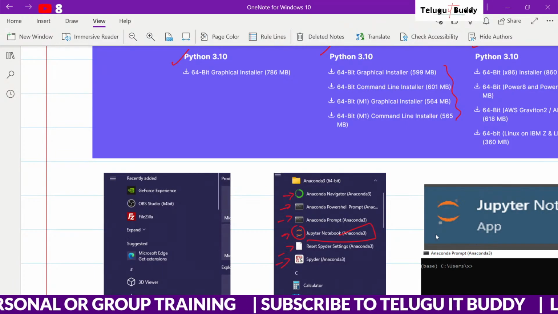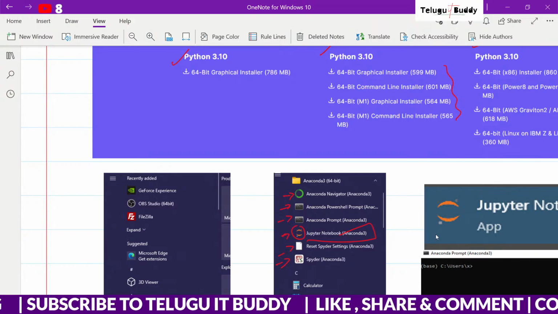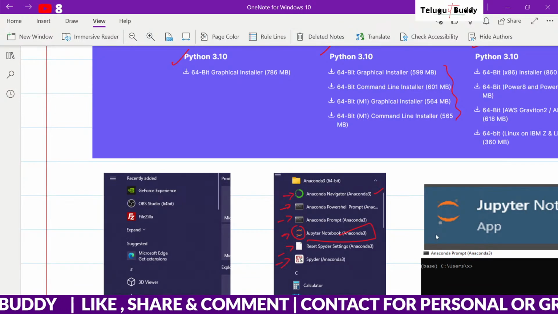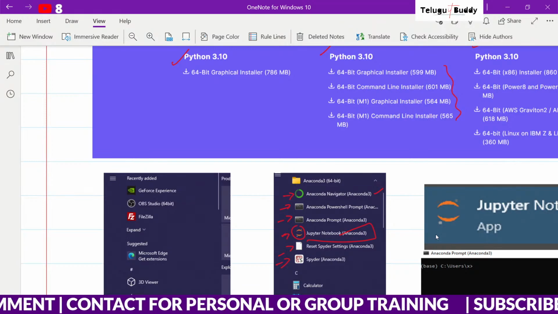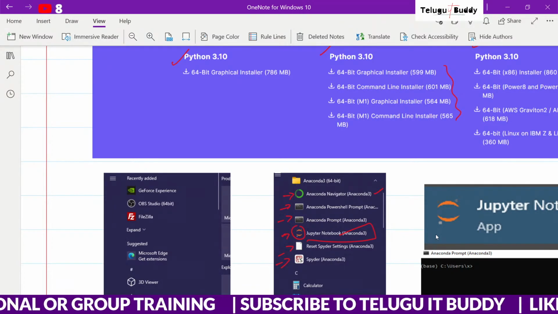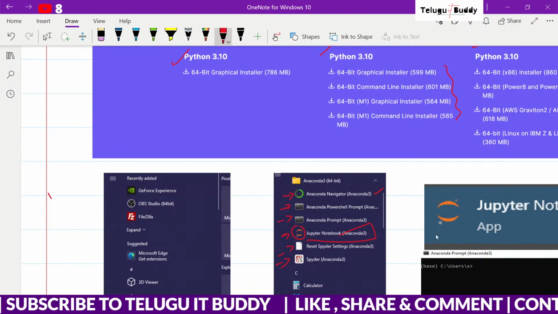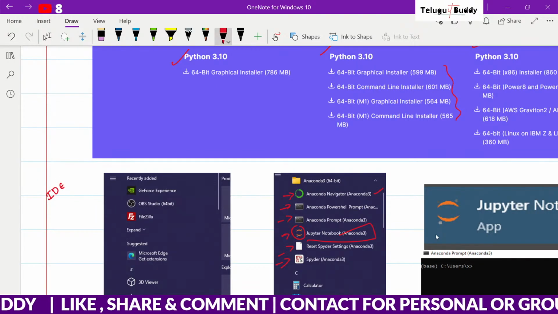So now, don't try to open it directly by clicking Anaconda Navigator. Most people will do this, but I don't prefer it. Why? Because Anaconda Navigator, we call this a package manager or Anaconda package distributor. Generally, each and everyone will know IDE. What is the meaning of IDE? Integrated Development Environment.